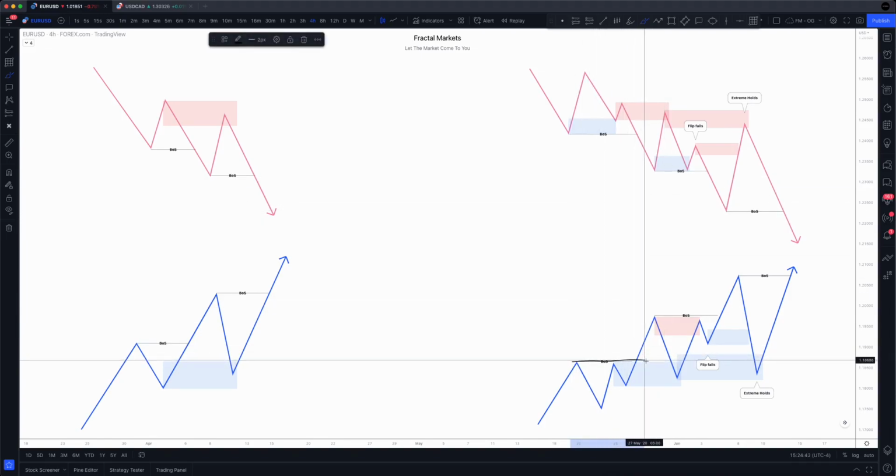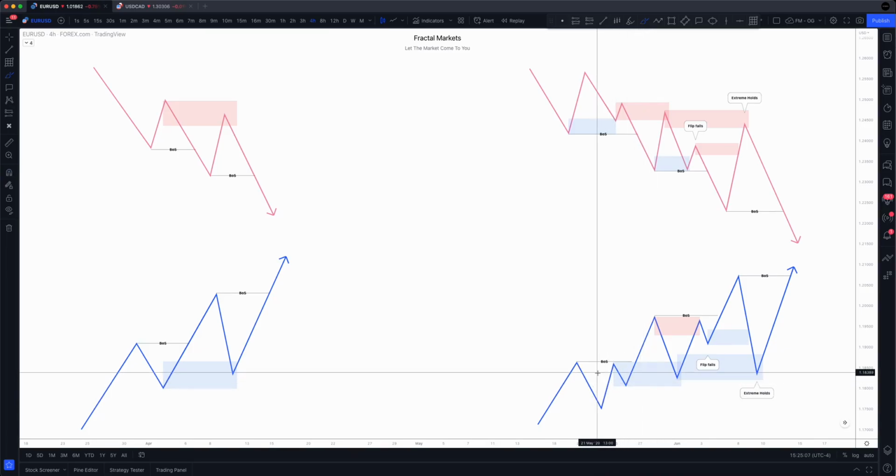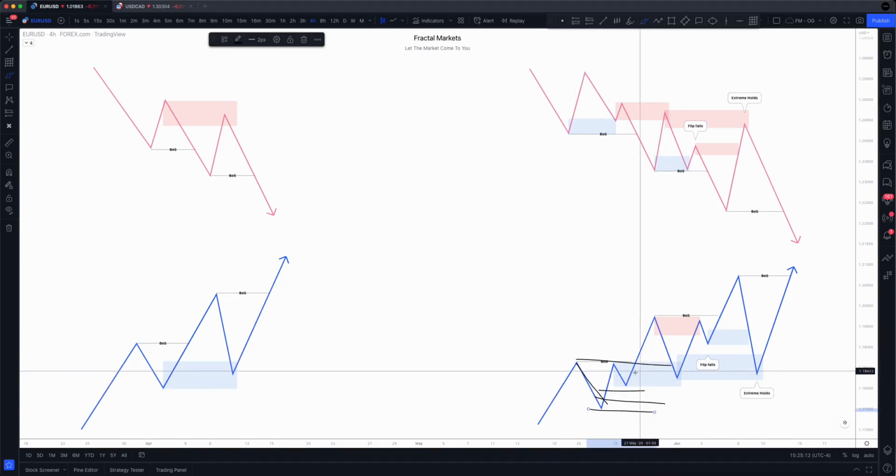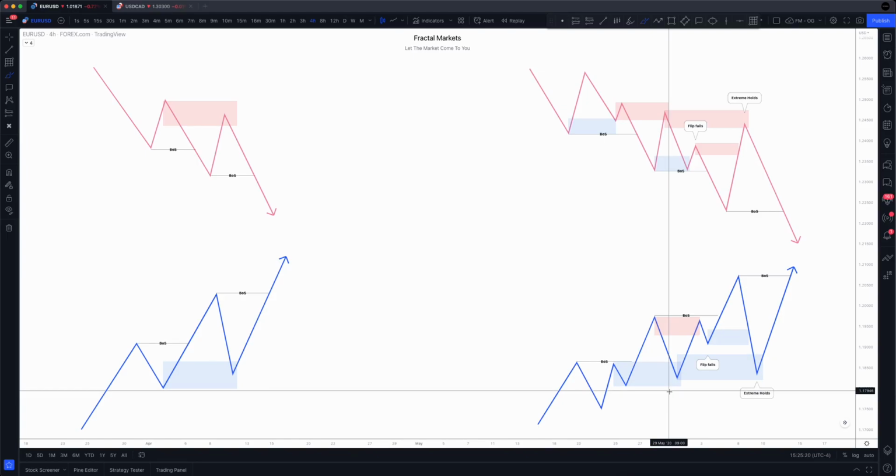So every time we break structure, we create a demand zone. And this is oftentimes why we look at the entire range as demand as opposed to a specific candle in here, specific candle in here, or whatever it might be, is because demand is created on the push down that expands up and not on a singular candle within any of these ranges. So in theory, the way that we look at demand is that this entire push down is our demand zone, and we'll have two refinements in here as well as in here to understand a little bit further where price can come to mitigate and be able to produce new expectational order flow highs.